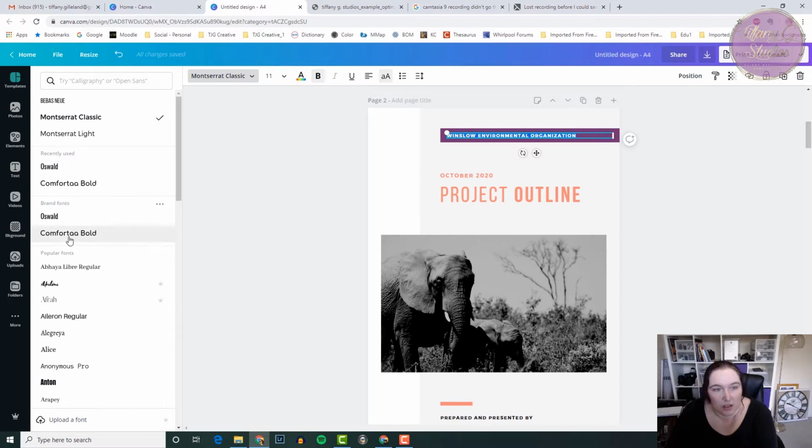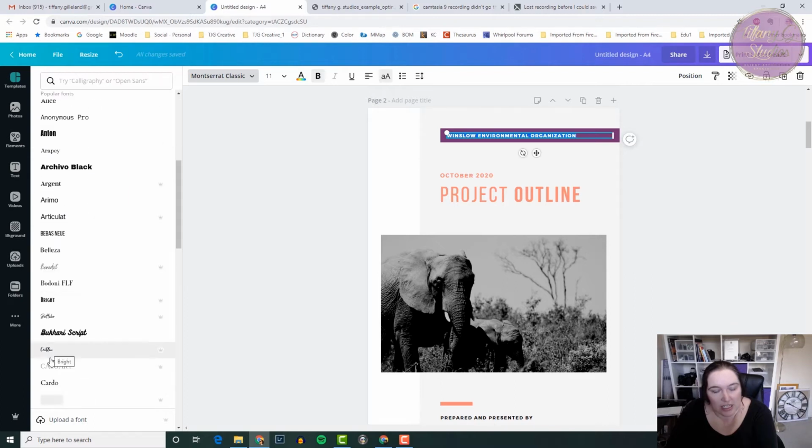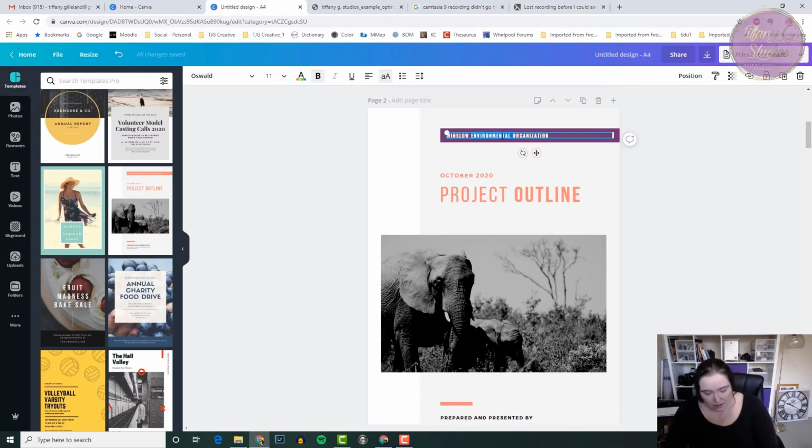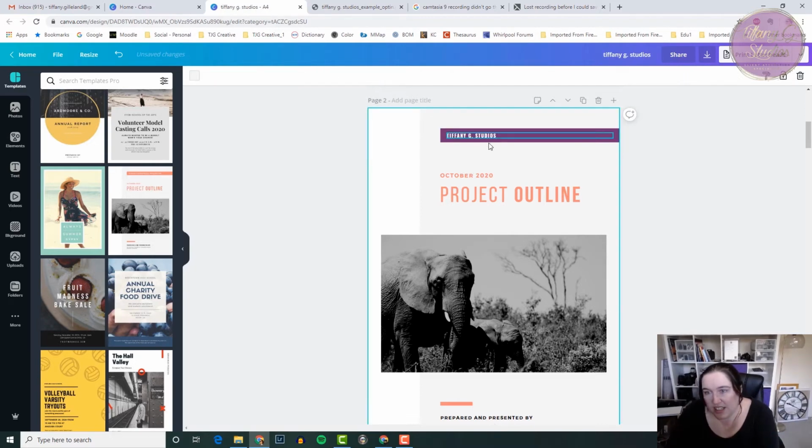It's Oswald, and you'll have recently used fonts, and you can scroll down and use any of these that you might like. I'm going to change this to Oswald, which is my thing, and then, hang on, if I highlight this and I type in Tiffany G Studios and whatever I want to type there. And I know this doesn't look perfect in a different world.